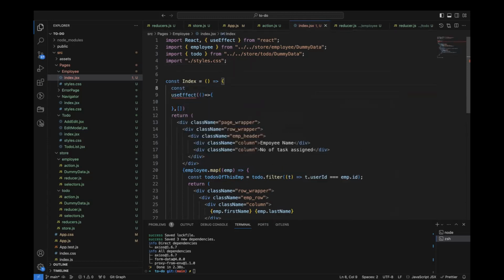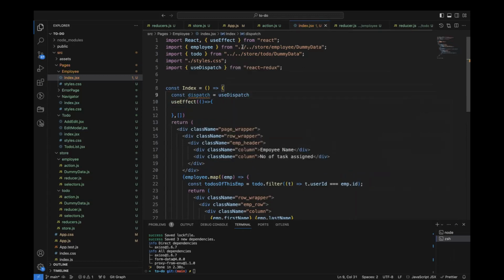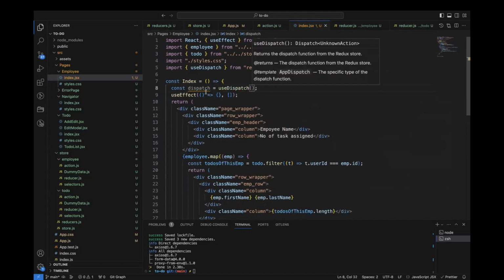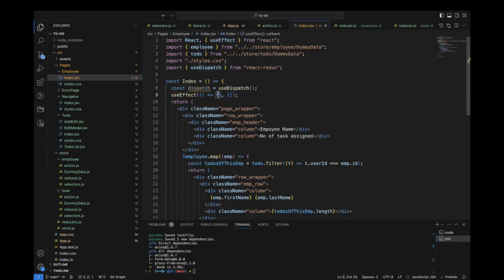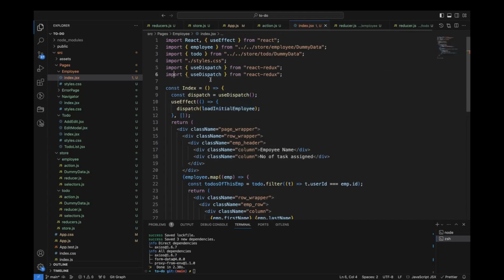I'll write the code here: dispatch equals useDispatch. So this is from React Redux. I'm going to call this dispatch with this action.